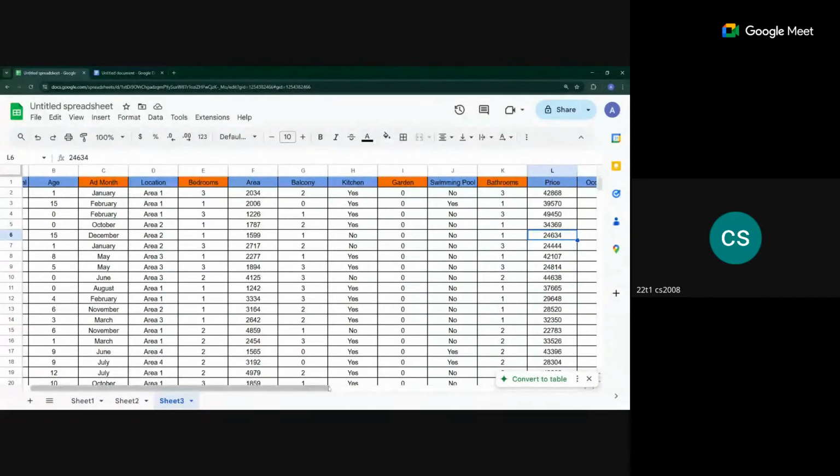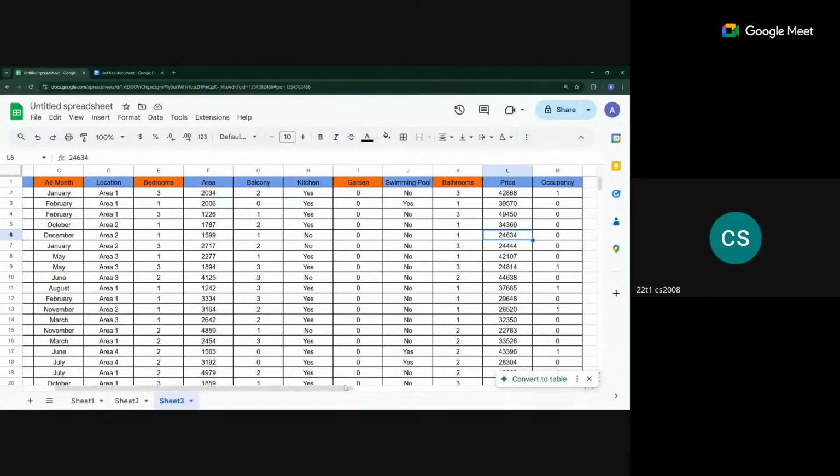Yes, sir. Okay, so there are a couple more things to discuss with this data set. Can you all spot anything else with this data set? It's a bit involved. Maybe I'll give a hint. It has to do with the columns balcony and swimming pool. If there is a swimming pool, then there is no balcony. Yeah, so that was just one more subtle thing that was added.